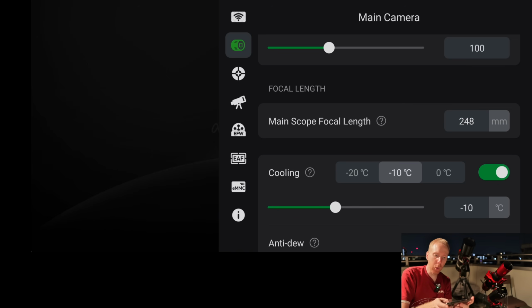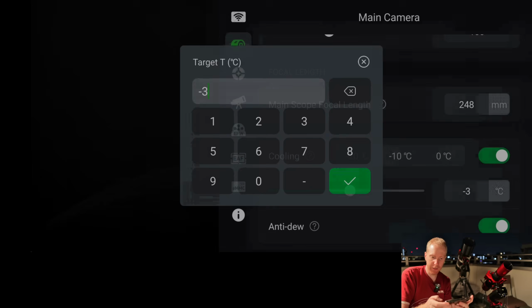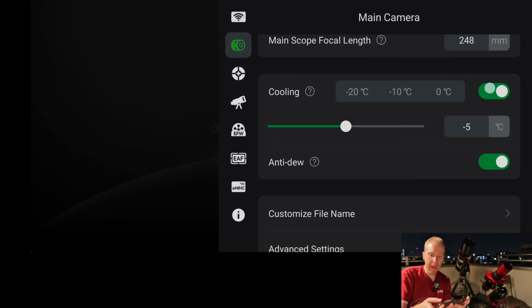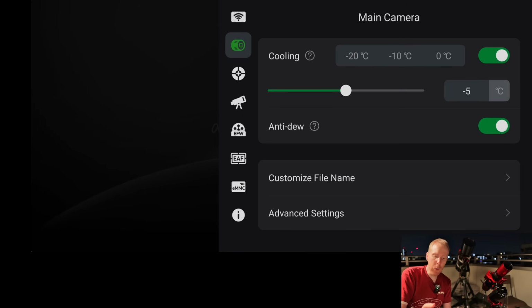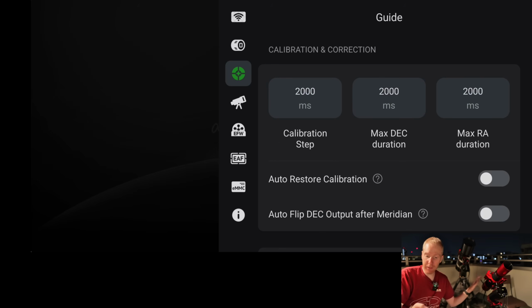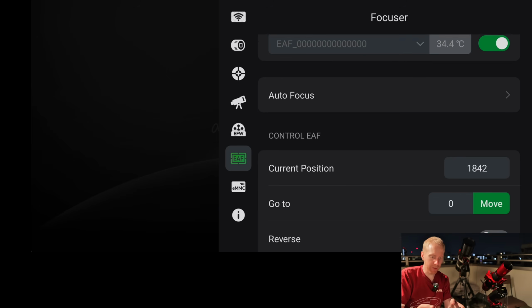And I've set the cooling to -10 degrees here. This is a bit too aggressive for this weather, so I'm going to cool the sensor to -5 degrees Celsius. I can also put it in with a keyboard, probably easier that way. And we have the anti-dew on as well within the camera. I can also check that my guide chip, which is also inside the camera, has been connected properly. And then the EAF is also connected properly.